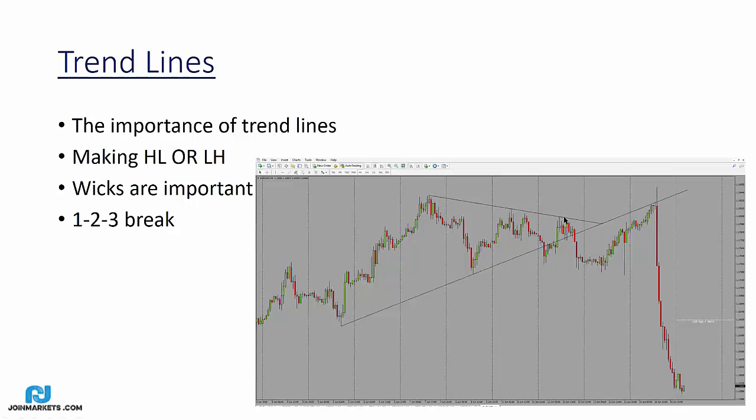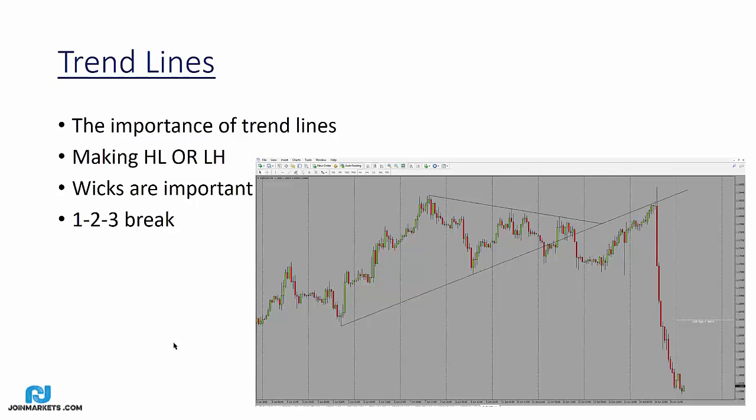So in this scenario, what do we do? 1, 2, 3 is usually the strike zone. This is why we call it the 1, 2, 3 break. What does this mean? Usually it means that 1, 2, and 3. On the third strike, you want to enter. You want to put your stop loss a bit above the previous high or the previous low, depending on which way you're trading, and that's how you want to trade it. So in this scenario, we know we're short. We're looking for reasons to sell the euro versus the dollar.